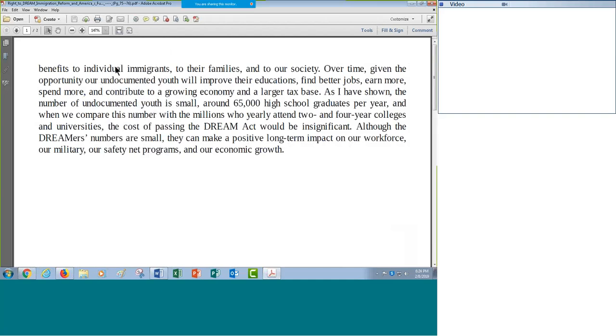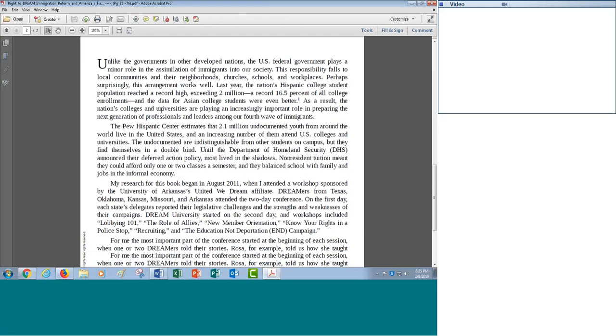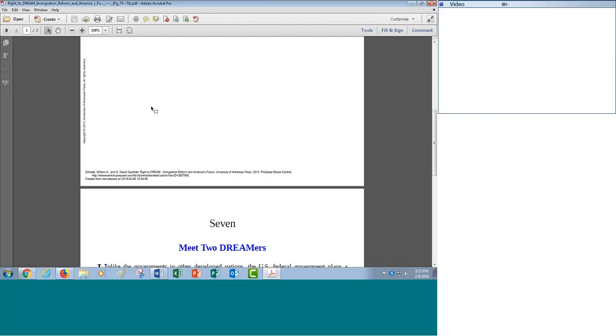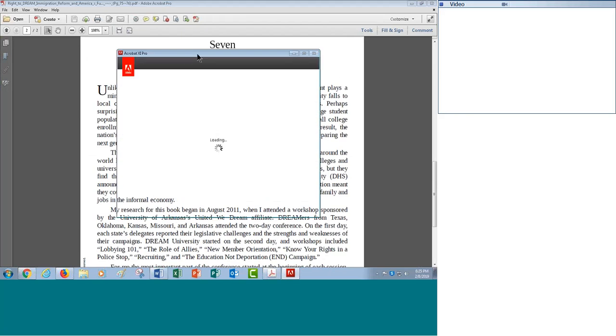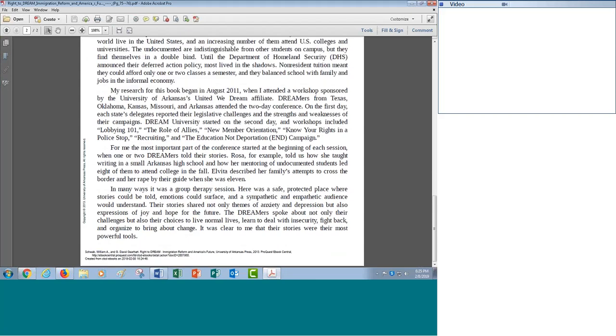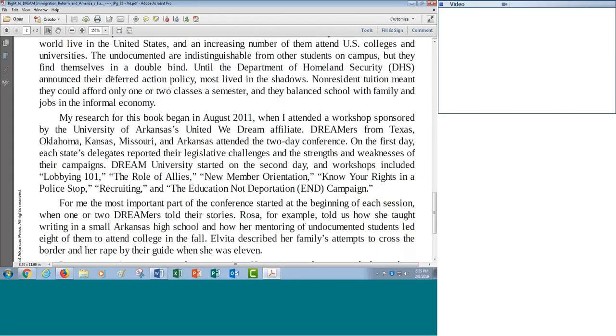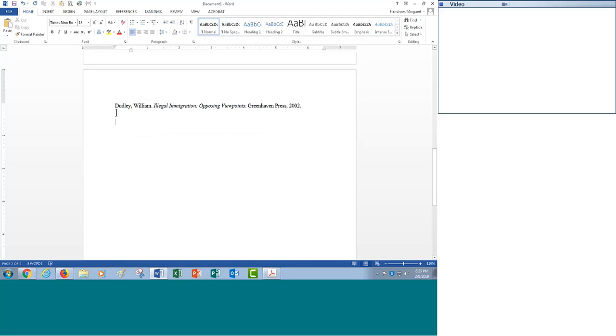And change the magnification so that it's a little easier to read. Apparently I was on the wrong page, but I have basically the page I wanted. So what I can do is take this and save it to my computer. Now down here at the bottom, in very small print, you'll see the source citation. And you're actually able to take that and copy it and paste it into your paper.